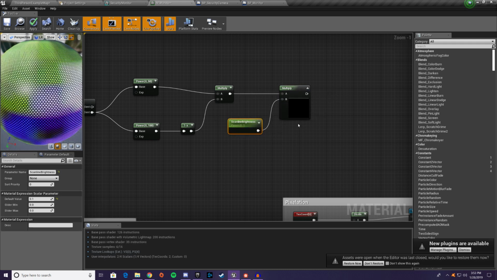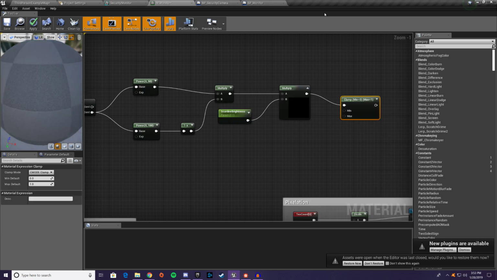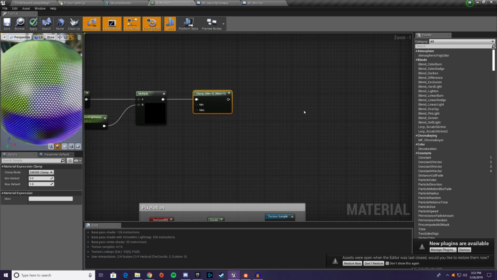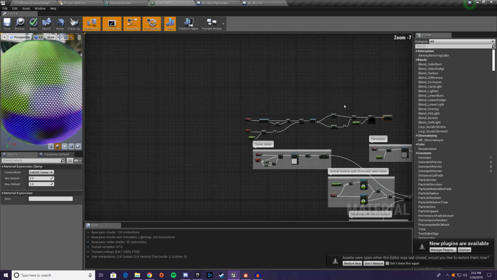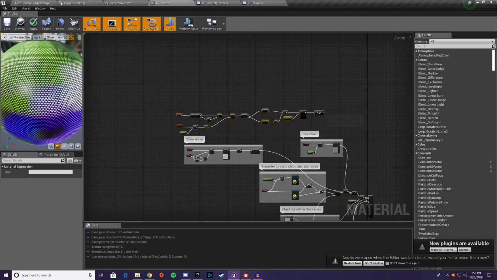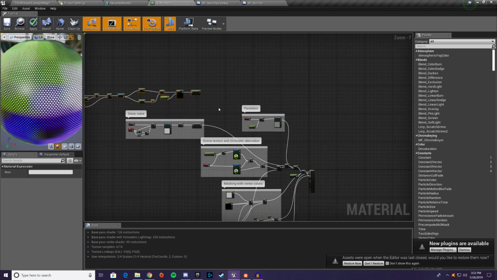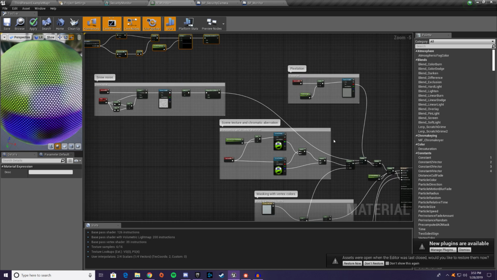So you can see it's a little bit darker now, which is great because we want this to be fairly subtle. We don't want it to be crazy obvious. And we're just going to clamp this just in case. The values are probably between 0 and 1, but it's always a decent idea to clamp these things just in case you don't wind up getting a value out of these things that you don't want. If we got a negative value and started multiplying things by a negative value, we might have some issues with weird effects happening there.